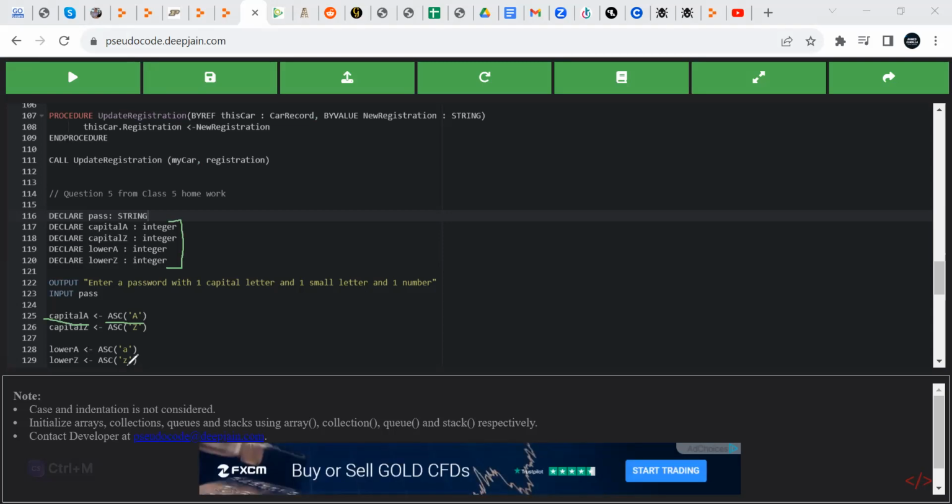Why? Because of those numbers. Let's say you enter A, maybe small b and small z and 1 as a password. Okay, so this is a string. A is actually a character, b is a character, z is a character, and 1 is a number, but it is a character in the string. So the string is characters concatenated together. I already know that if I'm able to separate a character out of the password string that I passed, I can check whether it is lowercase or uppercase. I'm able to do that.